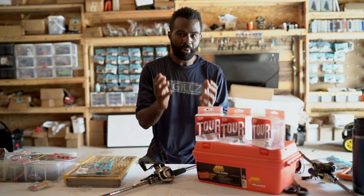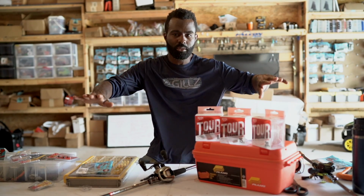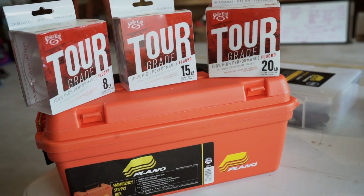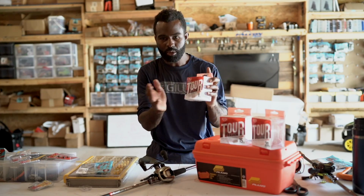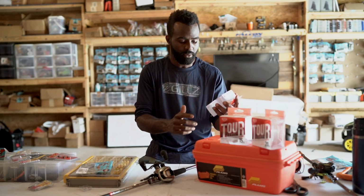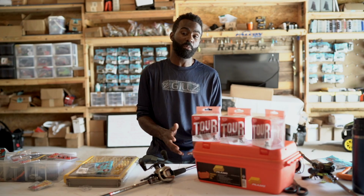I've got 3 pound tests that I really think you guys should have if you don't have anything else and you're just starting from scratch, just getting into fishing. Number 1, let's start on the finesse side. We'll start at the small side and work our way to the heaviest. 8 pound test. 8 pound test is obviously going to be the smallest that I want to go.